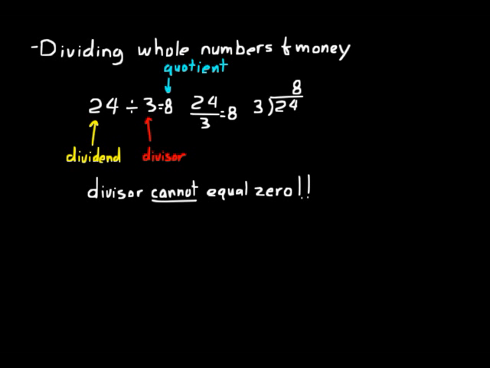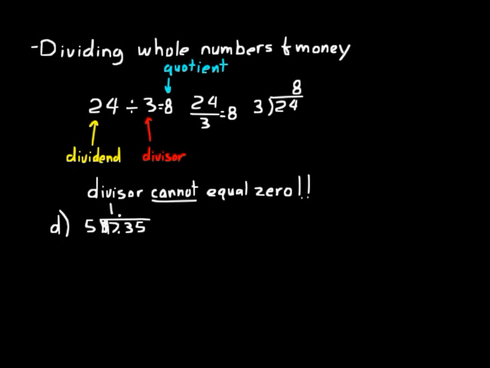Why don't we do a few division problems? Let's do one dealing with money. Let's do $7.35 divided by 5, and we'll use our long division format to do this. Now if you remember, division should be a review for you. You put the decimal for the quotient right above the dividend's decimal point. And so we think to ourselves, how many times can 5 go into 7? It can go into 7 one time.